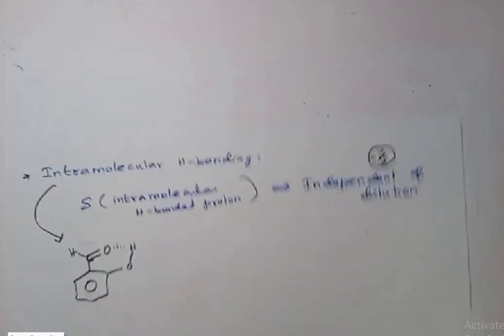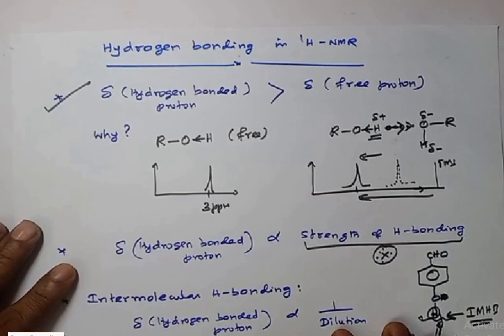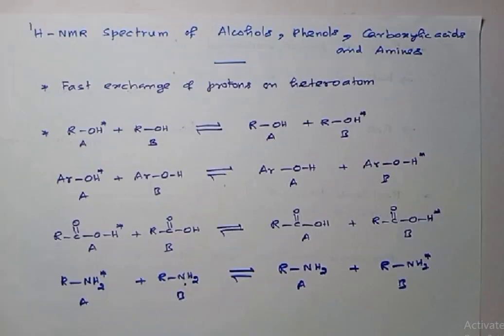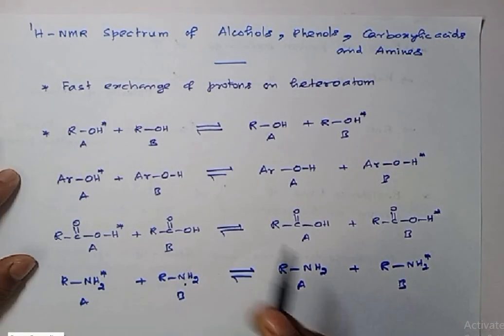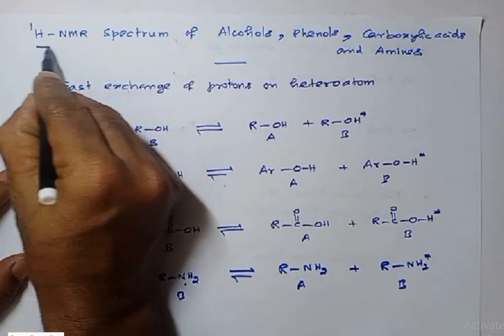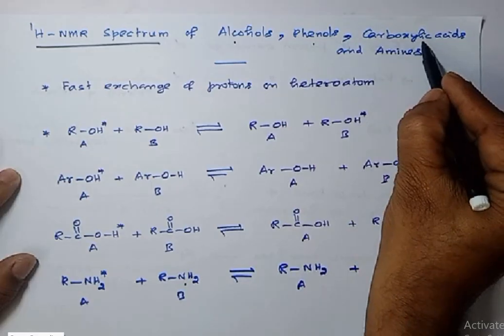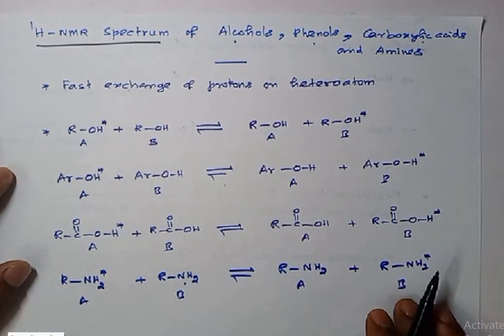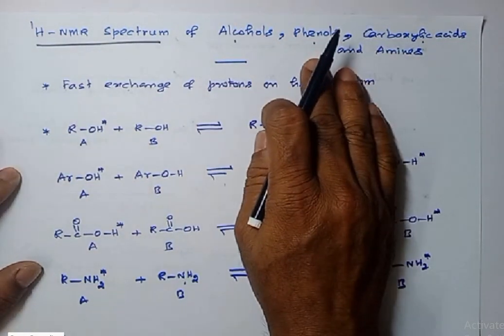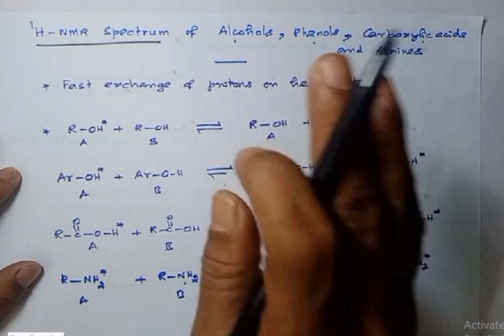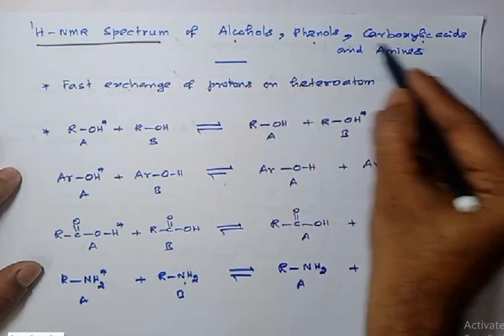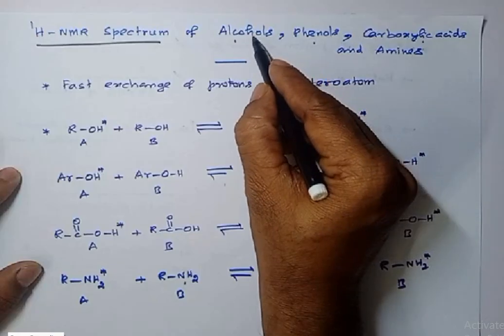Yes, so it's a very important one. Keep this in mind. Listen, so the next topic is proton NMR spectrum of alcohols, phenols, carboxylic acids and amines. Why am I taking this? What is the speciality? The speciality is that in all these compounds, the hydrogen is attached to the heteroatoms.